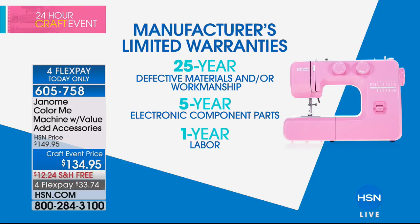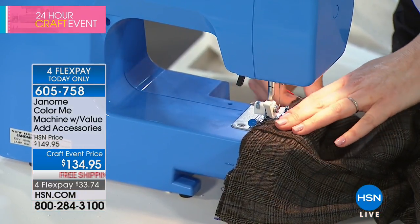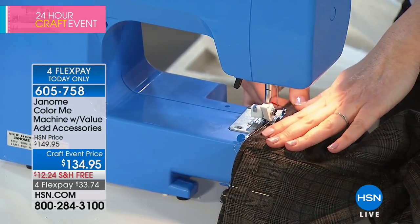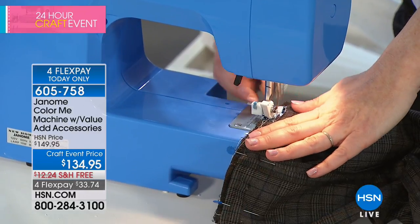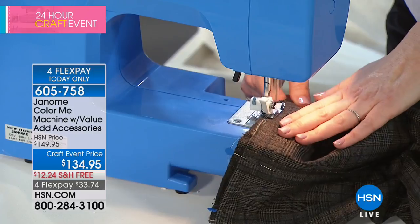Janome is one of the top major names in sewing, and it is really a dealer brand sewing machine that we get to pick in this fun, beautiful, inspiring color. If you like the green, that one's called Arctic Crystal. The blue that Jennifer's going to demo now is called the Blue Couture. And then we also have the Pink Sorbet, which just makes me happy. I mean, that's the thing. You want to be inspired by your tools. And we just made that banner very, very Pinterest worthy.